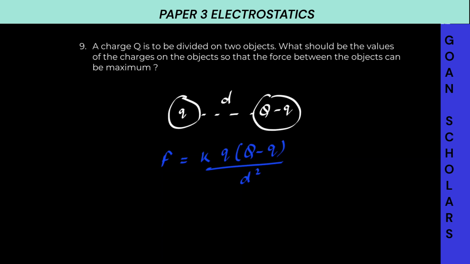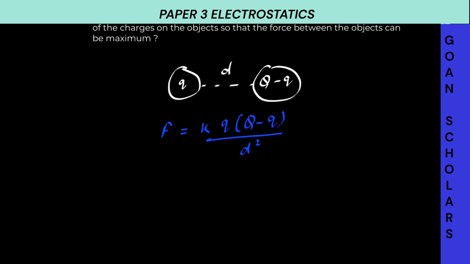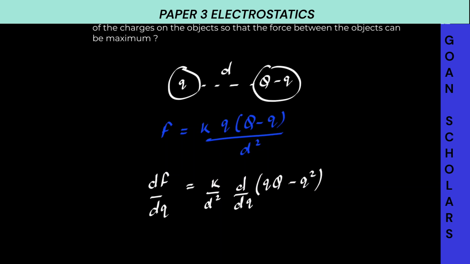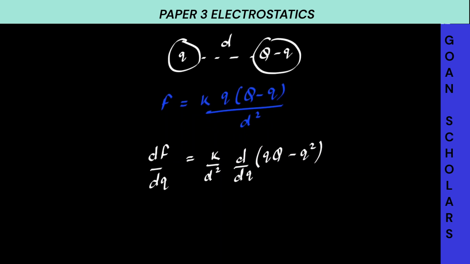Now they are saying force is maximum. If force is maximum, then the derivative of this force will be 0. But derivative with respect to what? Now be very careful here, you are taking charges. You are splitting charges. So with respect to charge, you have to differentiate. Correct? So let's differentiate with respect to the charge which we have given to either object, dq. So this will be equal to, now k and d square are common, so let's take them out of the derivative, and the derivative d by dq of this quantity q into Q minus q. Again I am repeating, small q you are differentiating, so capital Q will be treated as a constant. It has to be a constant because it's a given quantity.